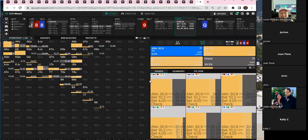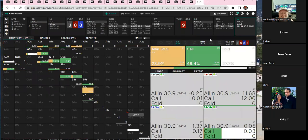It's kind of the same reason you donk flops, right? They can't just go bananas when you donk in certain spots. And I think this is kind of some of that same behavior. I'm guessing, though. I'm not 100% sure. It's just how it makes sense in my mind. It's a fun spot. He's calling 9x. So I guess you can get some value out of a nine there.